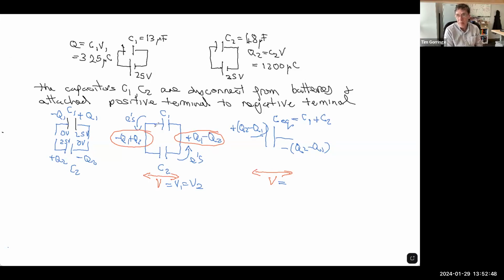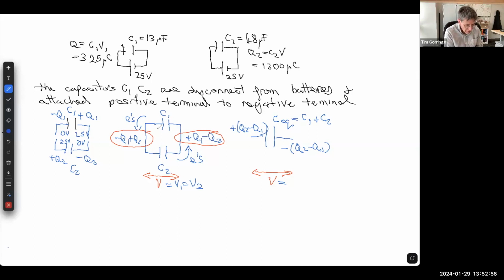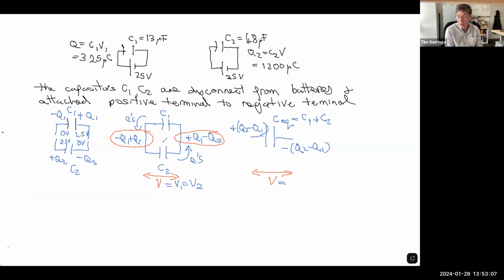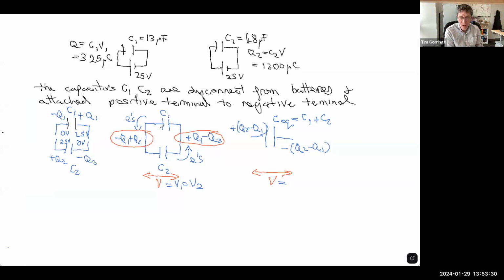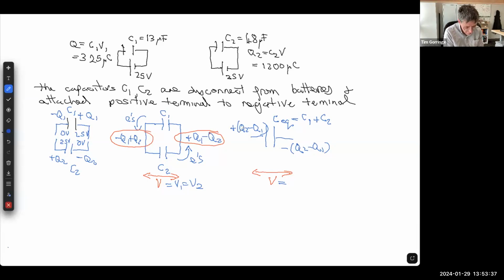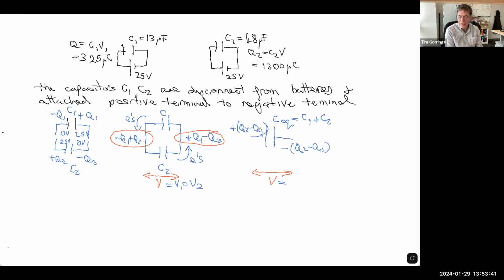So why did I pick that it's a parallel circuit over a series circuit? My reasoning is the following. We figured that the voltage across C1 and C2 is the same in this circuit. Otherwise, if it wasn't the same, the conductors wouldn't be in equilibrium and charge would move until it was the same and the conductor was in equilibrium. So we figured that the voltage must be the same across C1 and C2. We also recorded that the two capacitors in this circuit here are sharing this amount of charge. They're sharing this charge that I rewrote over here as plus and minus the difference between Q2 and Q1.